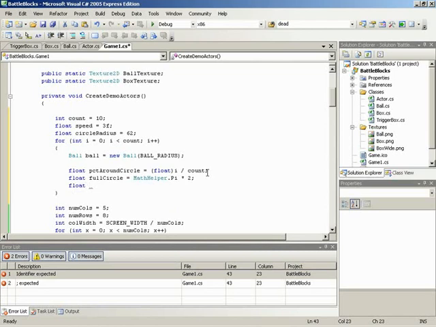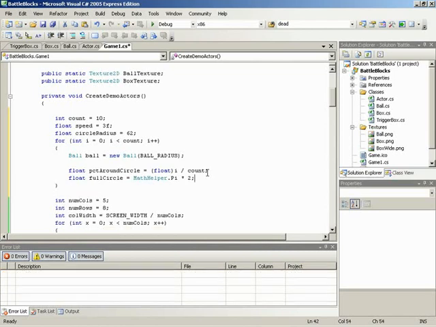As a matter of fact, I'll get back to rotation offset here in just a second. I'll leave it out. The reason that we need this will be more clear when we actually see the ring of spheres being spawned. Okay. So let's just use percent around circle and full circle to figure out where we should be and set the exact rotation for each individual sphere.